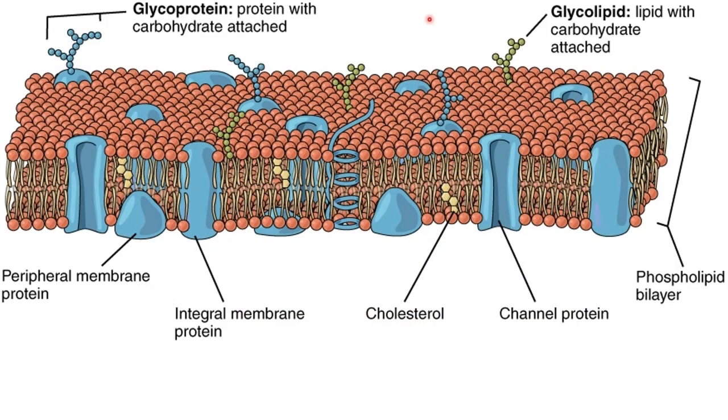So there's some stuff that wants to go in here but can't because the cell doesn't allow it to go through. Other things go in and out just fine. So one of the things that the skin of the cell uses to do this is called a channel. And so right here, things can go in and out just fine. You also have carrier proteins that will help move stuff in and out.